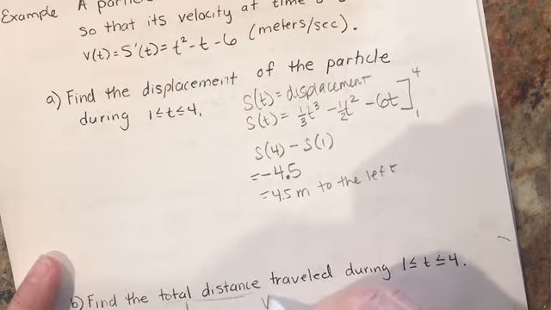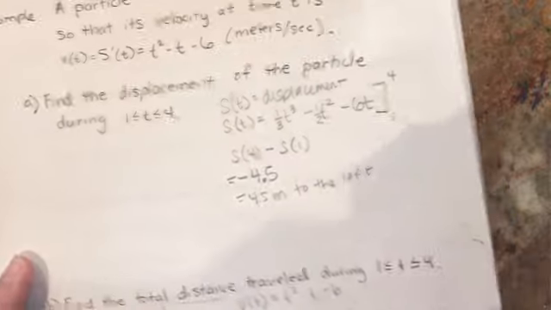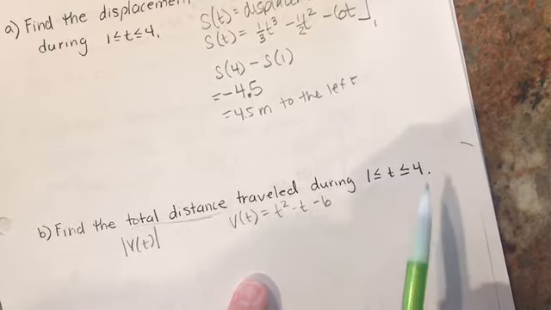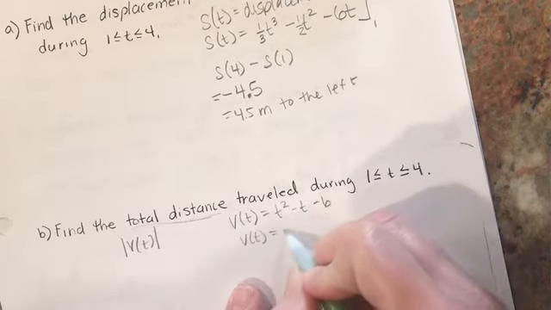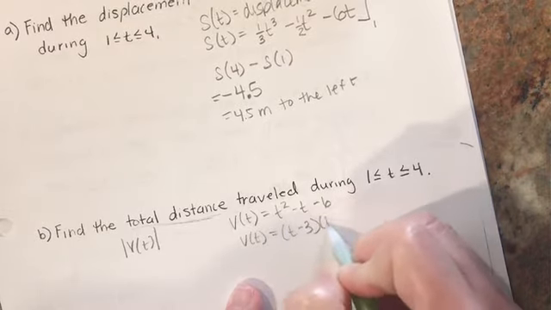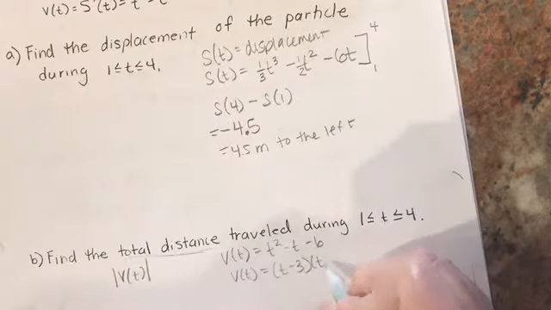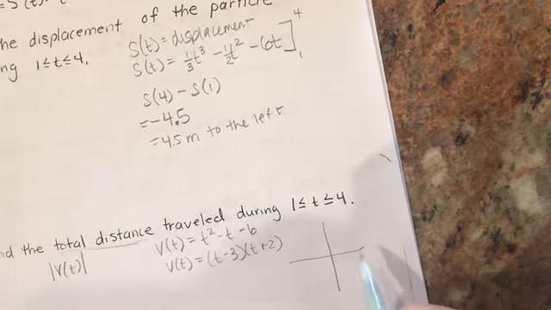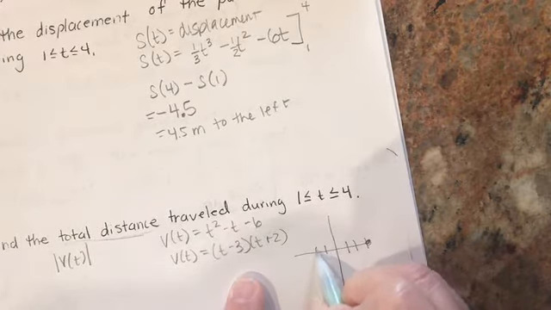So our velocity function is given at the top. We first need to determine when this is positive and when this is negative. You should recognize this is a parabola, a U-shaped parabola, and it's going to dip down below the x-axis some. You can type it into Desmos to get these answers, but it's really easy to factor. It'd be t minus 3 and t plus 2. So the x-intercepts are going to be at positive 3 and at negative 2.